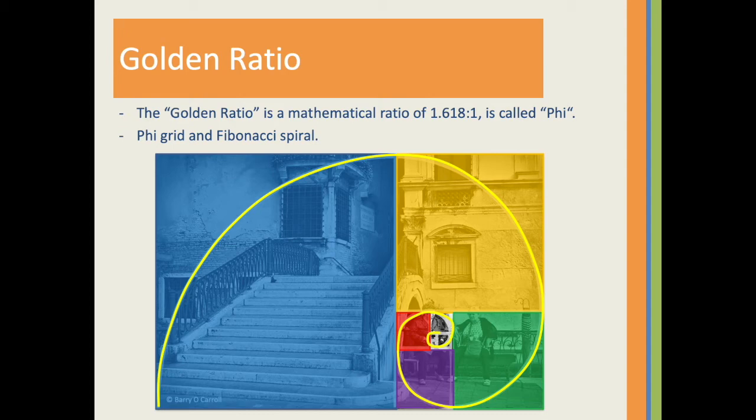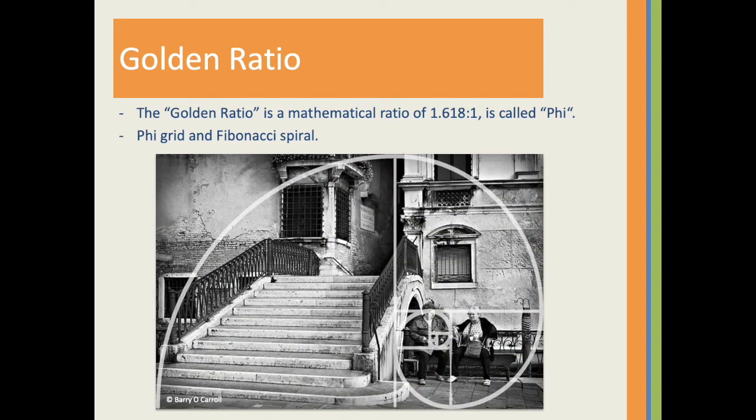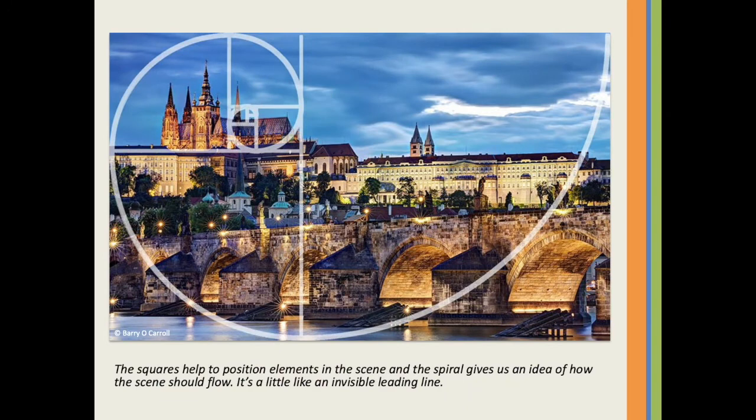So why is this image with a big set of stairs interesting? Because all these squares that create this spiral really takes us to these two women having a conversation, and our eyes are going to bounce back and forth between these two ladies. Okay? So this is a tricky one, and it's called the Phi grid or the Fibonacci spiral. We can see it again here. Again, all our elements are positioned, and it drives our eye through the bridge and above and to the main church that is lit.